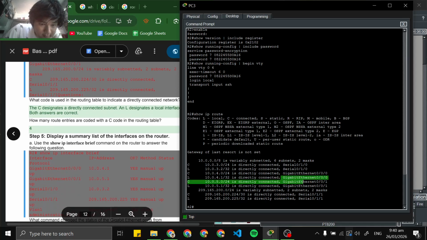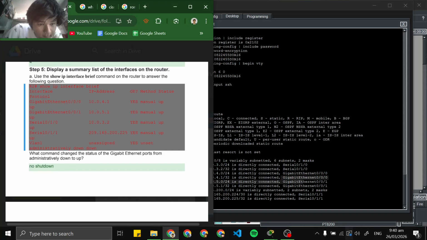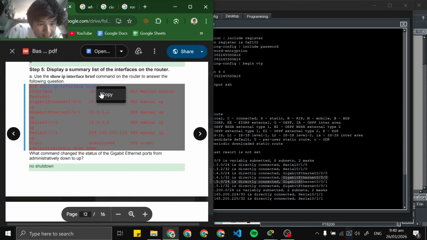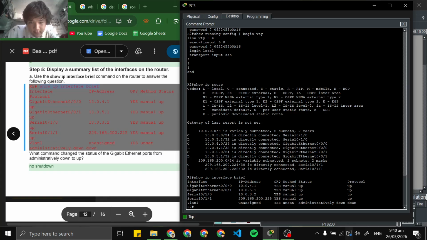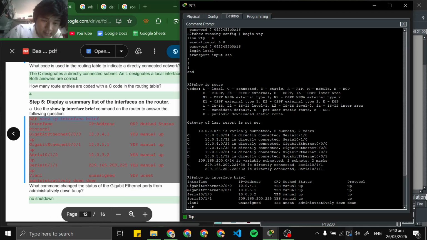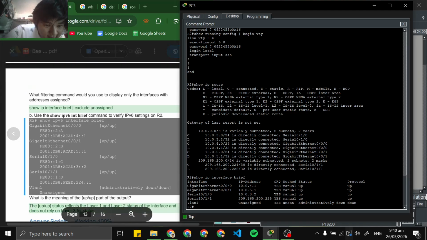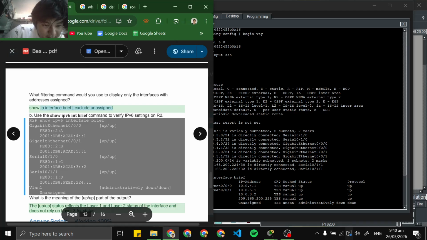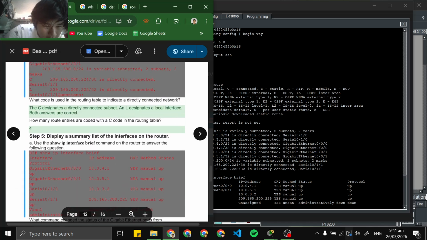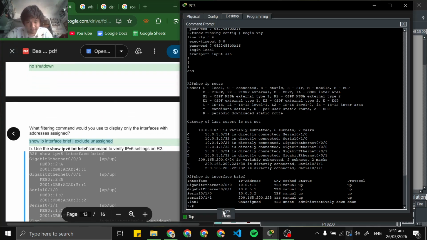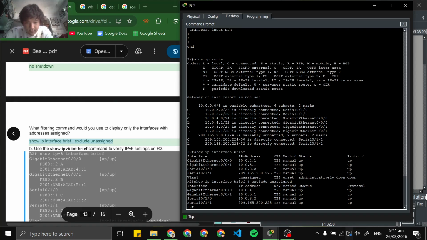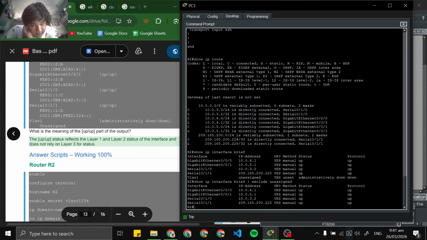It's the same thing. I've already checked this earlier. Okay, let's go through the brief. Showing the connectivities. Yep, they're all up. Of course, it's supposed to be all up since we've done the no shutdown command on all of them. Okay, show the IP. Wait, did I do the earlier one? Yep, I did. Okay, let's go here. Paste this because I don't want to type it out. Yep, everything is set up as intended.